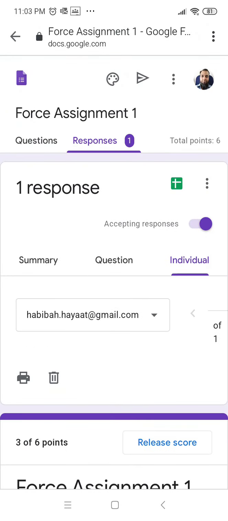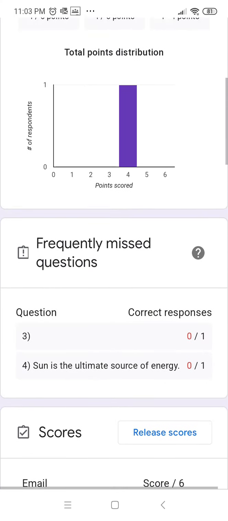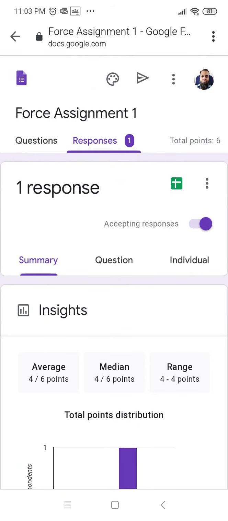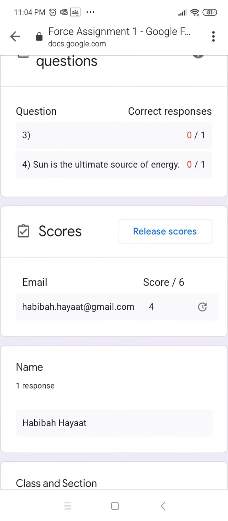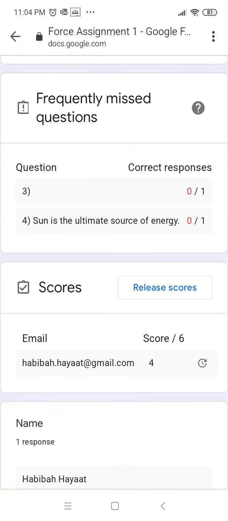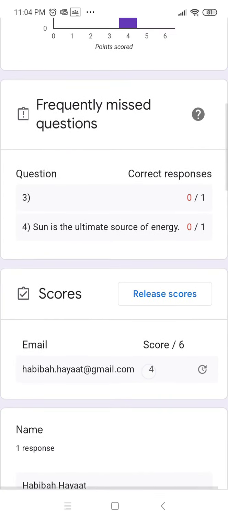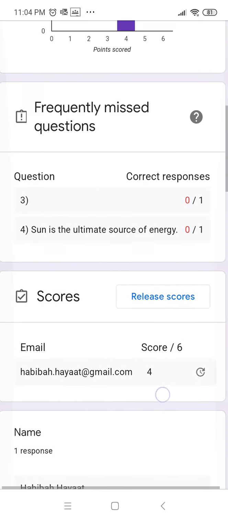Okay, once this is done, what you do is you need to send this to the student. You go to the summary tab again. Now you will do this once you have corrected for all the students. It is advisable that you do this after the due date. Suppose 30th was the submission date, you check this on the 1st of July. Suppose you go through these responses on the 1st of July and you mark them whatever marks they should have got. You can see the scores and other things will get updated once you have updated over there. Earlier it was 3 out of 6, now it is showing 4 out of 6.